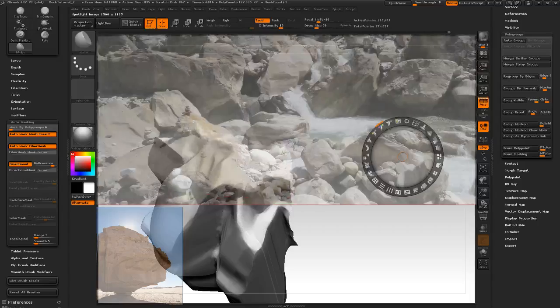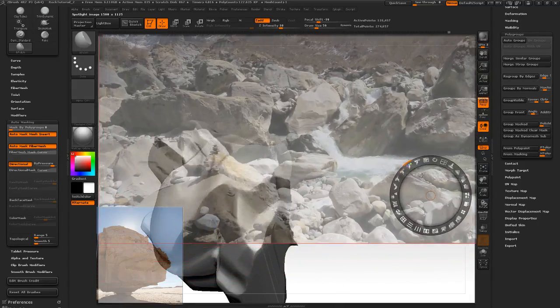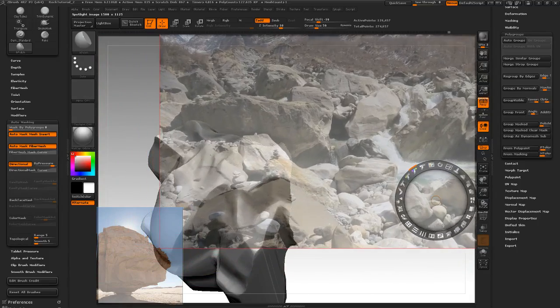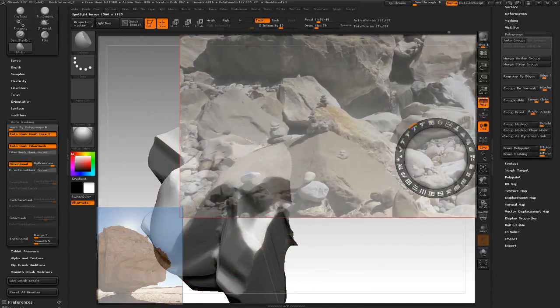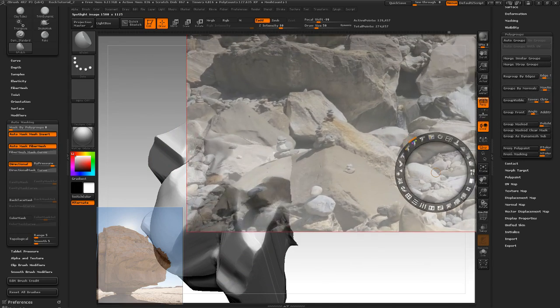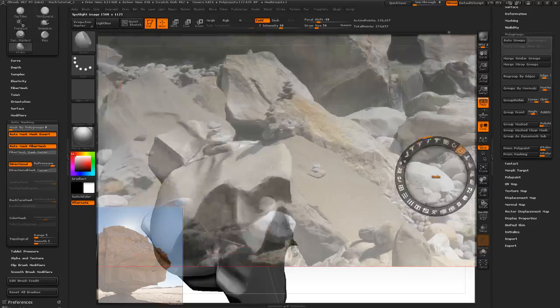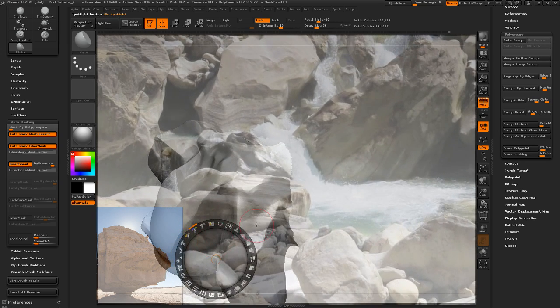Now already we're starting to see some good resemblance from some of the rocks we're doing. So let's do, okay, this looks cool. So we'll do this area. It's a bit small.